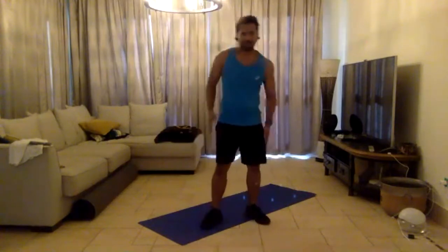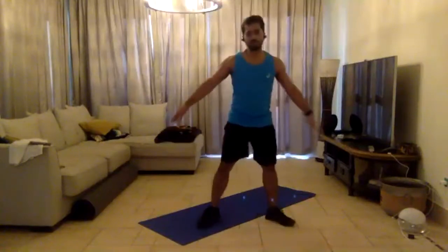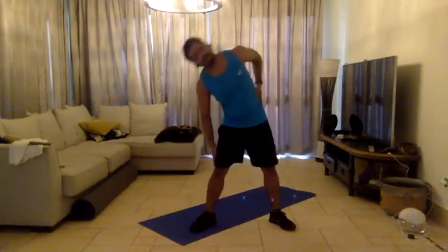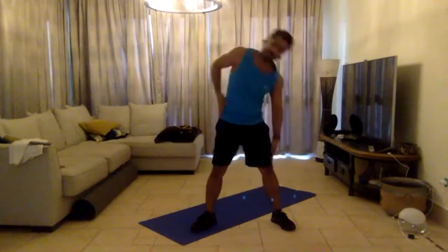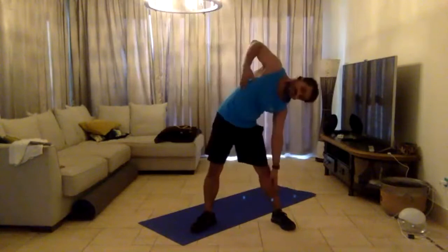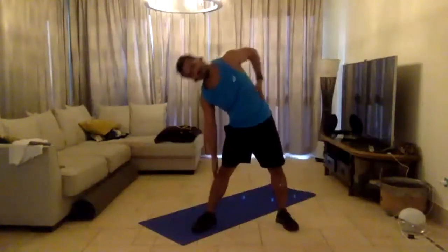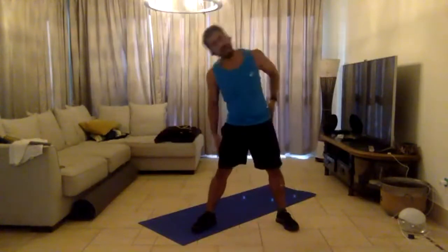Okay. Side stretches. So when we go down, keep your feet as away from you as possible, outside your shoulders. And when we go down, both hands stay close to the body. We go sideways, one, and the other side, two, and three, and four, five, and six, seven, and eight, nine, and 10. 10 more, 10, 9. Don't bend forward, bend sideways. Six, and five, four, three, two, and one.